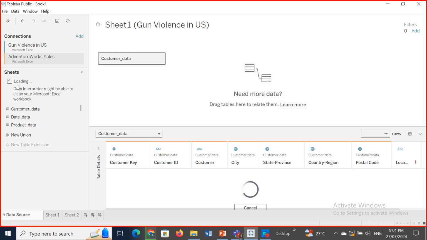When you click on it, it helps you to format your data set if there are empty spaces. It helps you to format that data set and make it be in a better format so that you won't have problems using it in Tableau. So that is what this particular command is used for.